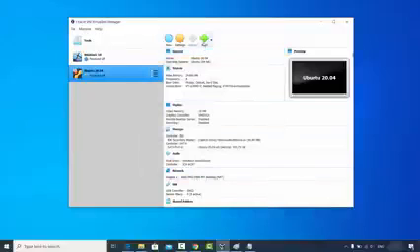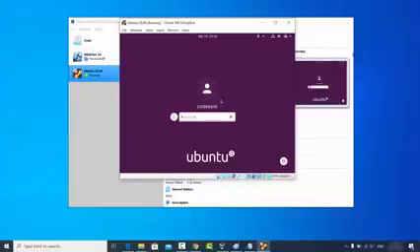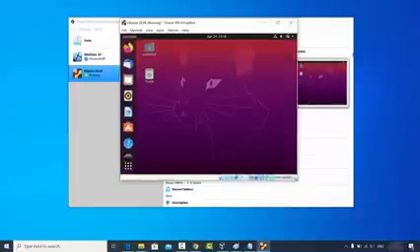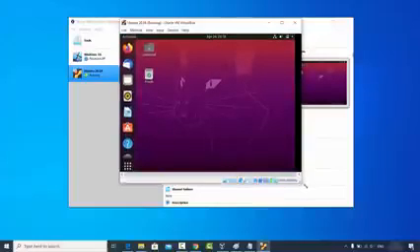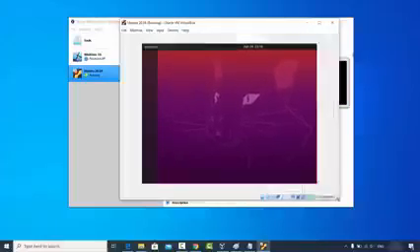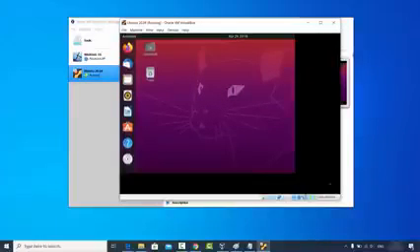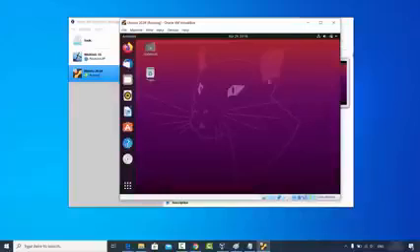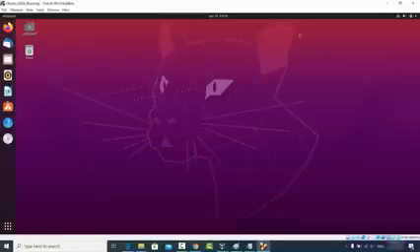Now I'm going to start this Ubuntu once again, and now I'm going to provide my Ubuntu's password again. And now if you observe, when I drag this window and make the size of this window a little bit bigger, the size of the Ubuntu desktop also changes and the resolution is also better, right? So when I just maximize this window, my Ubuntu desktop size will also change. So this is working now.